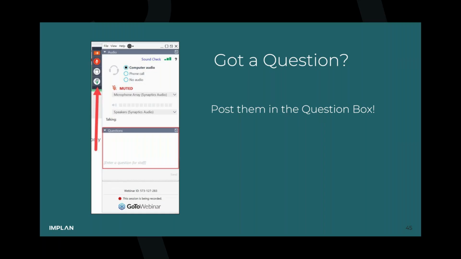We are currently working on an additional support site article. Here at IMPLAN, we try and be as transparent as we can about our data production processes, and part of that is including the considerations and the caveats of our data.